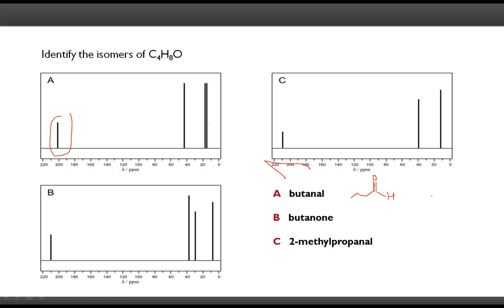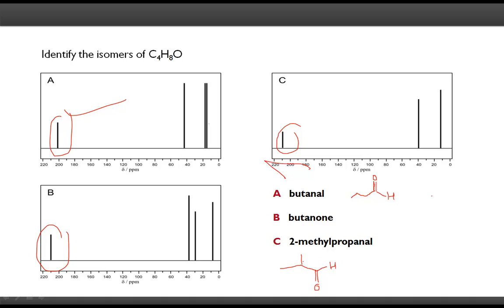Okay, this has a different chemical shift than this one and then this one, so this must be the aldehyde one, right? So these 2 are ketones. Oh no, this is also an aldehyde. So then it boils down to the aliphatic region. Sometimes the substituents and the types of substituents affect the chemical shifts of the carbonyls. If it has 2-methyl propanol, that would be like this one, and that's an aldehyde. But this alkyl group has a different additive effect on the chemical shift of this carbonyl than this alkyl group, and that's one of the reasons why there is a slight difference in the chemical shifts of these two carbonyls.